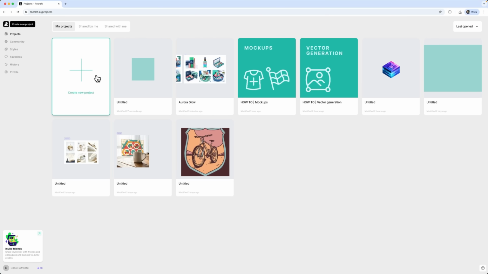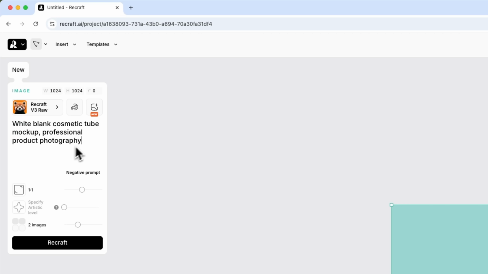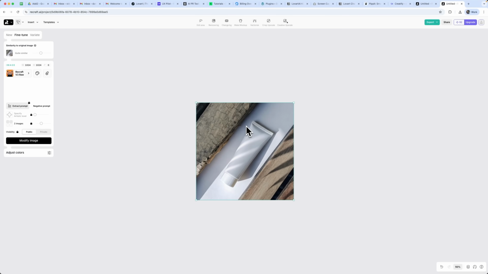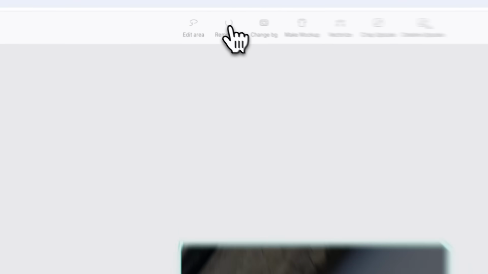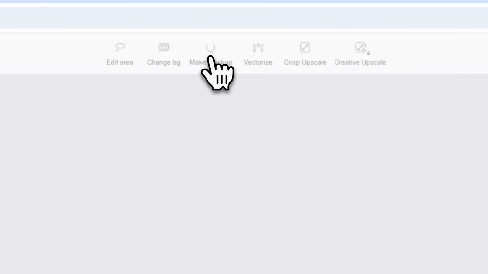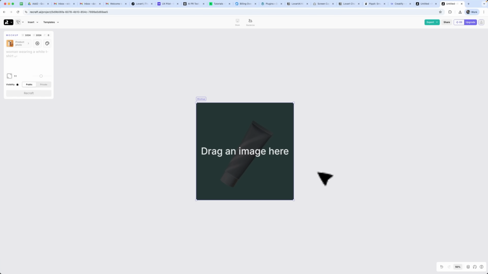Now it's time to launch a new project and check out one of Recraft's best tools, the mockup generator. First, we'll prep a new cosmetic pack visual in natural light mode, again aiming for realism. We'll generate 2 images, folks. These turn out as photorealistic masks, perfect for showcasing how the design would look on actual packaging. Then just open the mockup tool, drop in our logo, and apply it directly onto the product.